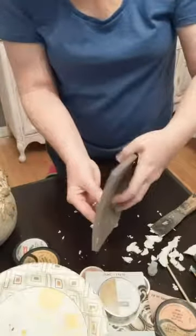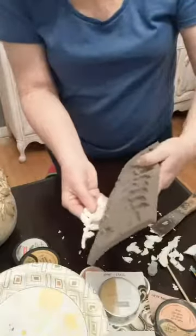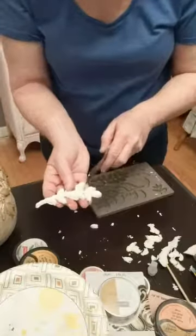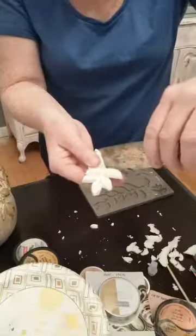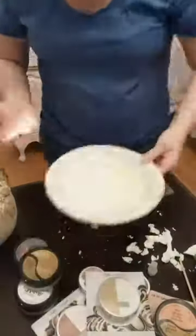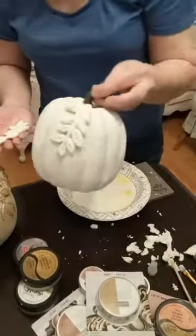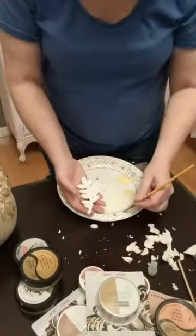No worries. There we go. So I'm just going to get my little knife here and tuck in any little extra bits kind of sticking out. And then I'm going to put the glue on. Glue, glue, glue. And you can see, you guys, it did not move at all. It's just sitting there. This glue is just so good.